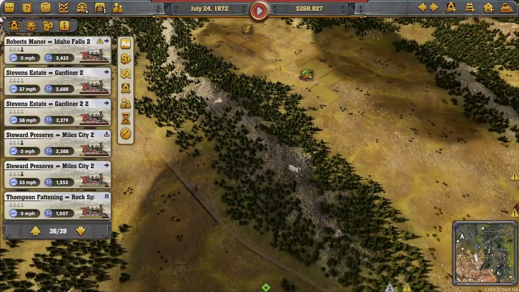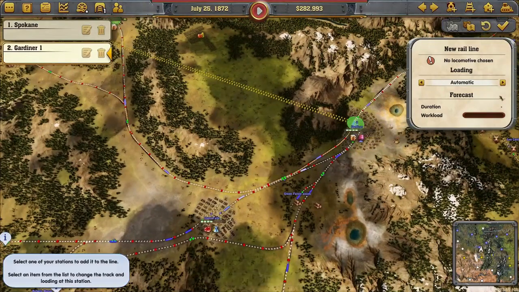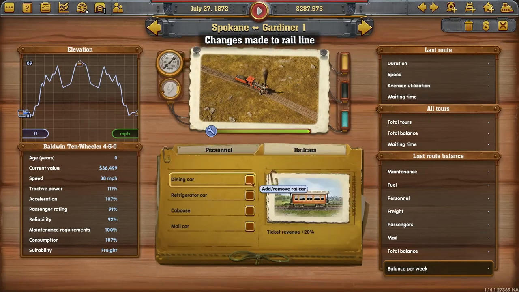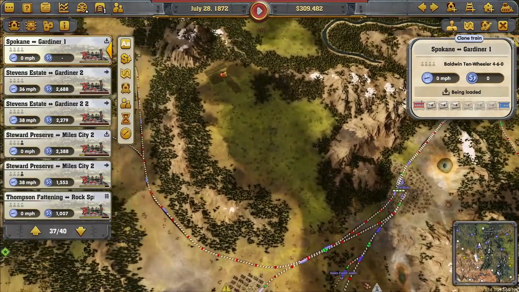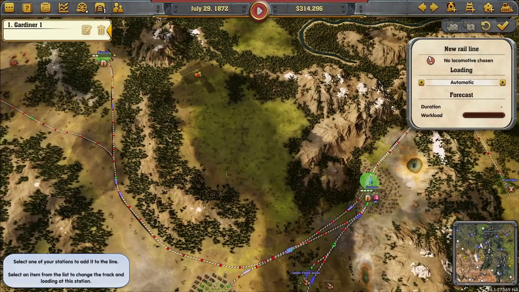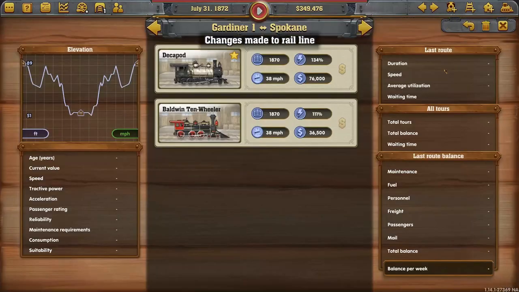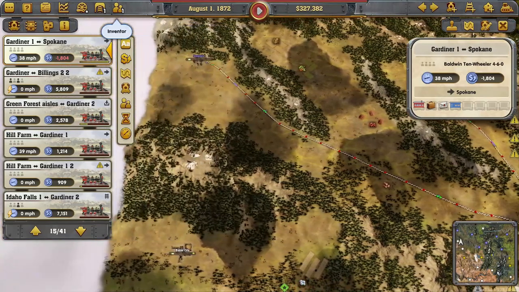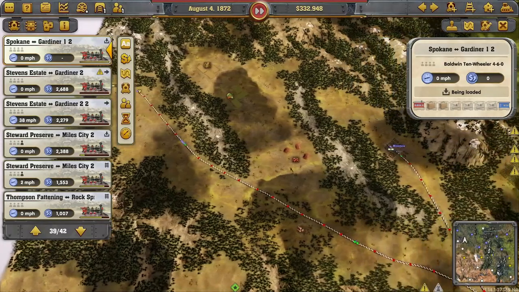Okay. And let's run some passenger mail lines from here to Gardner. And the reason I'm going to Gardner is because it has that Yellowstone attraction that people love to pay money to see, right? So, one. Okay. Let's go backwards from here to here. Passenger mail. Two. Okay. That's good.